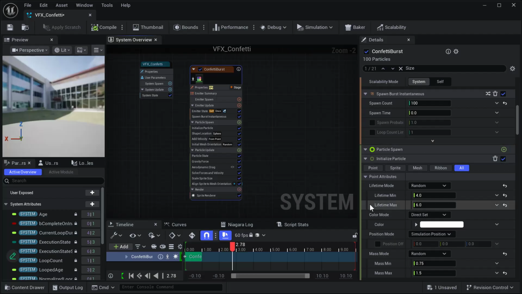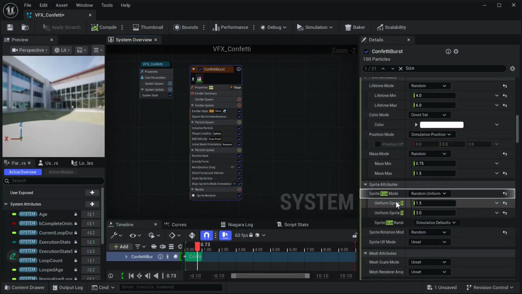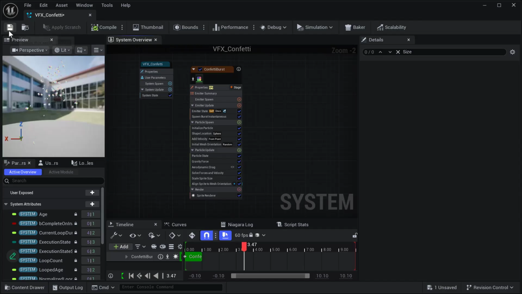The one I want, I believe right here is sprite size. I'm going to change this to 20. And then that immediately changes the preview over there. And I'll change the size of when it's kind of fading away to 10. All right, that's a lot better. Go ahead and save that.